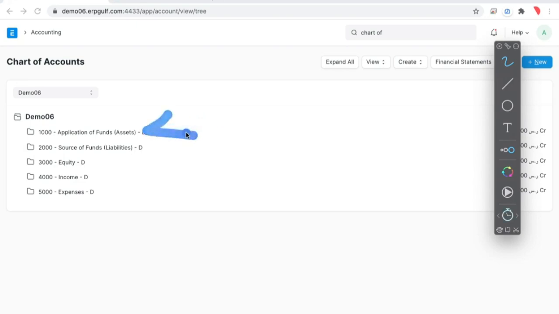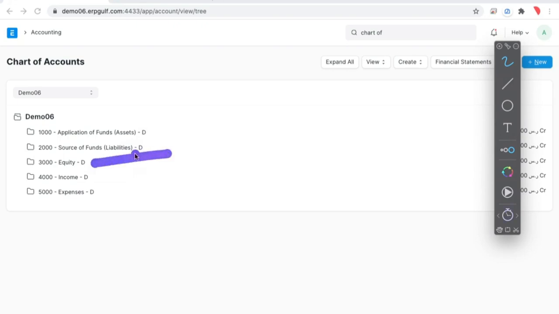Assets is your furniture, the money you have in your bank, or the money in your cash drawer, or the money your customers owe you, like that. And liabilities are like the tax you are owing to the government, or the money you owe to your suppliers, that kind of liabilities. There are many liabilities a company can have.